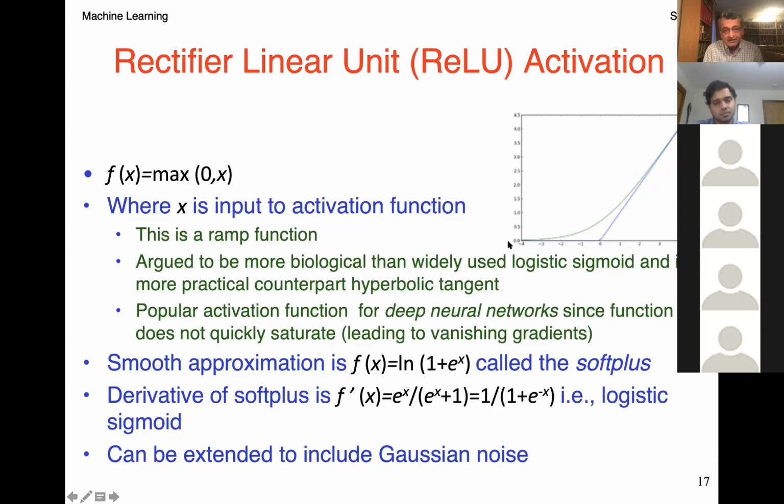Our rectifier is converting the negative values to 0 and keeping the positive values. So it doesn't want to look at negative values. It's keeping them as 0. So in a way, it's a rectifier. And it's a rectifier here, and then it's a linear unit. So it's called ReLU. A smooth approximation is log of 1 plus e to the power of x.